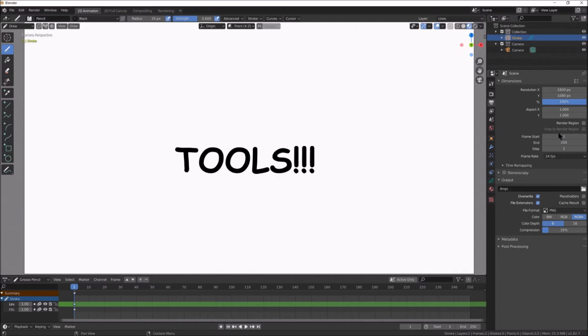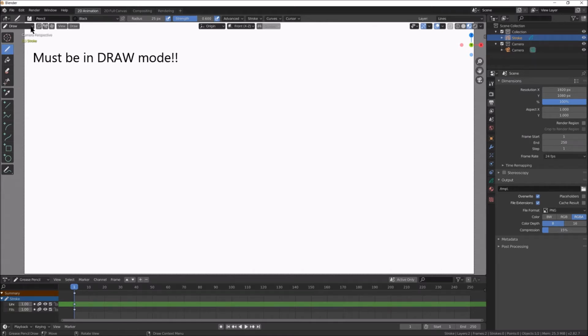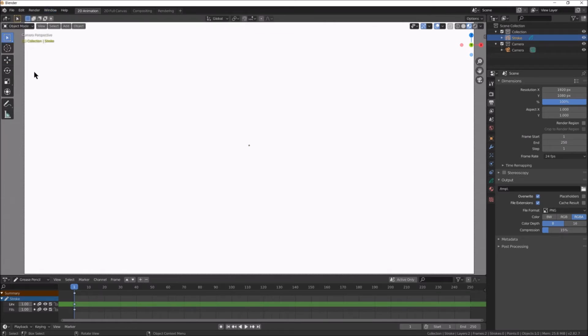Tools in Blender are broken into categories, just like most programs. Over here on the left, you're going to see them over here. The thing that you need to understand, and this gets a little confusing the first time, you have to be in the right mode. Up here on the left-hand side, you'll see this little box here. And when you pull it down, you have different modes: object mode, edit mode, sculpt mode, draw mode, and weight paint. We want to be in draw mode. If you're not in draw mode, you won't see this stuff. You're going to see totally different things. So like in object mode, you won't be able to draw. So we want to be in draw mode.